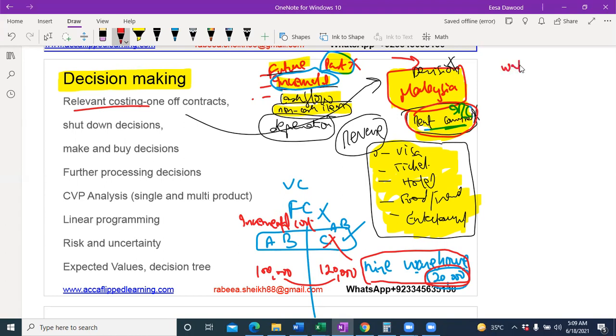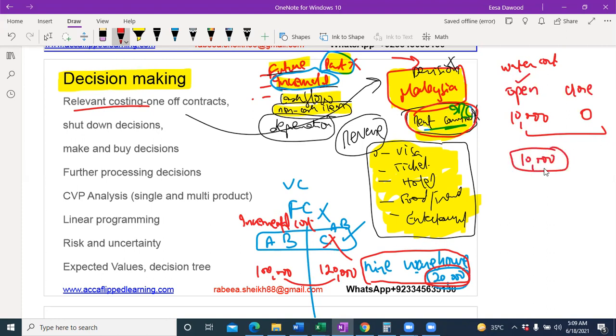For example, I'm talking about the water park. There are two options: to keep the water park open in winters or to close it. If I open the park, the cost is 10,000, and if I close the park, the cost is 0. Do you think it's a relevant cost for me if I'm going to open the park? What is the incremental cost? Yes, definitely it would be a relevant cost for me, for example, 10,000. So I need to compare both options, and I need to see, as a result of opening the park, is there any incremental cost I will be bearing, and when I close it, that cost would be saved.